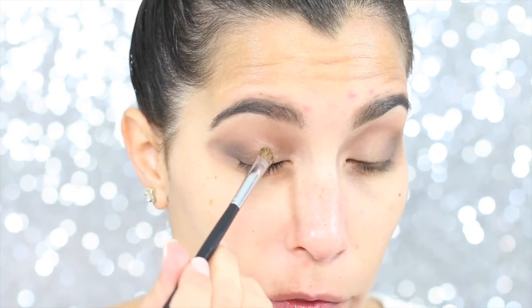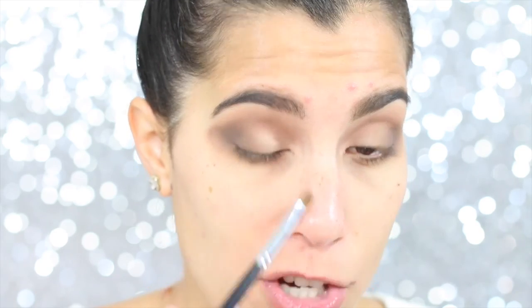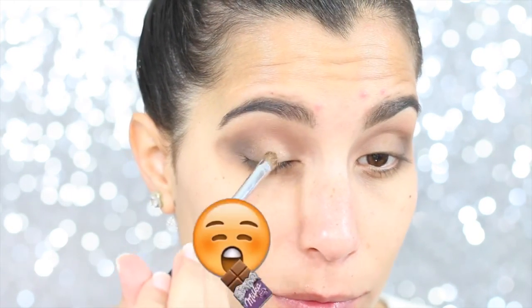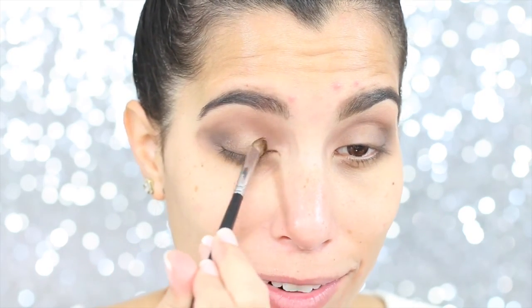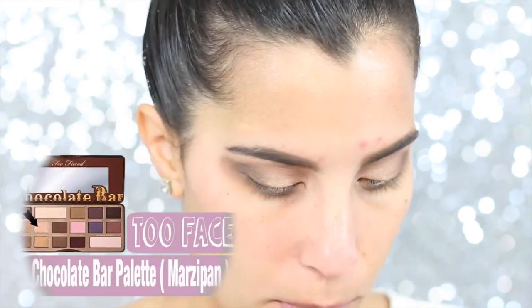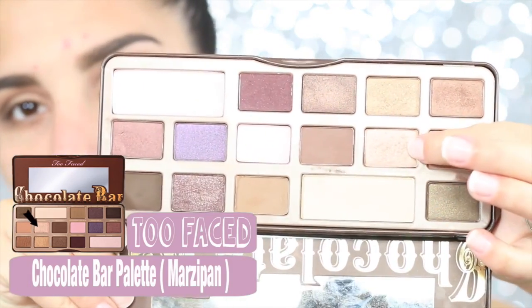Some of the eyeshadow just fell in my mouth and it actually tastes like chocolate. Oh my God. It literally tastes like chocolate. I didn't know that.